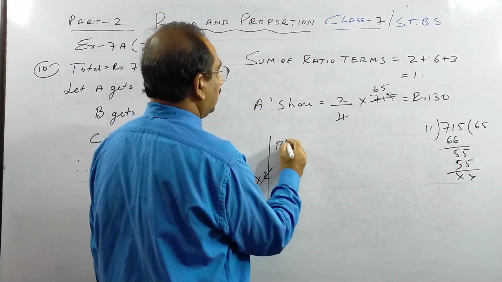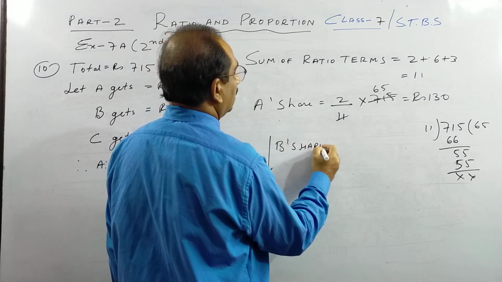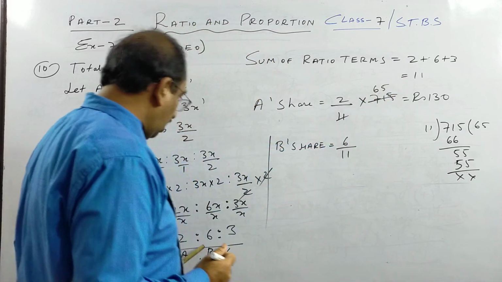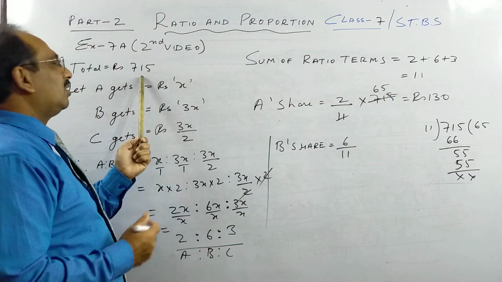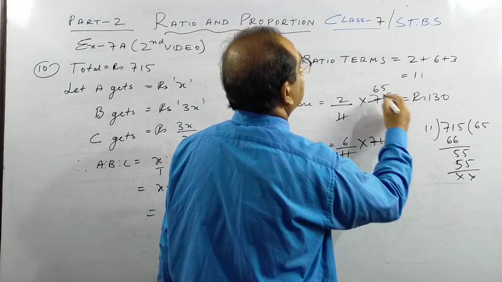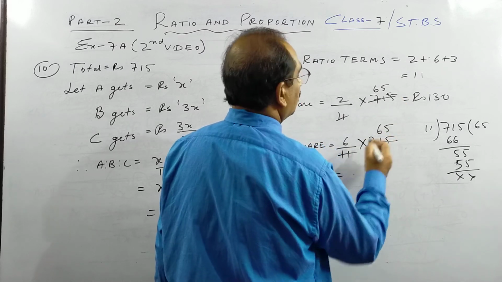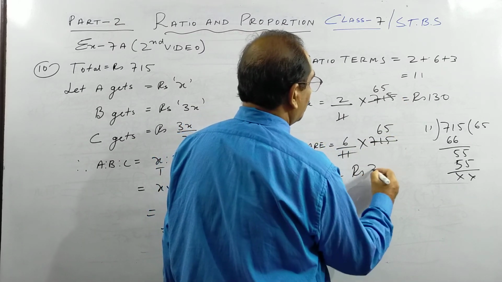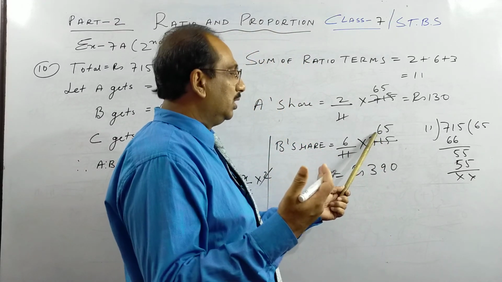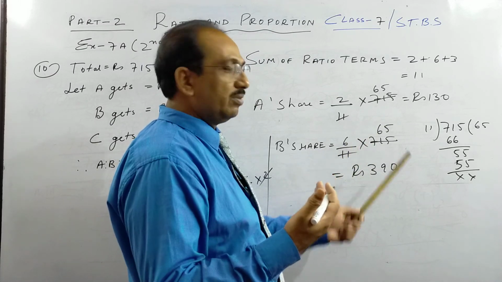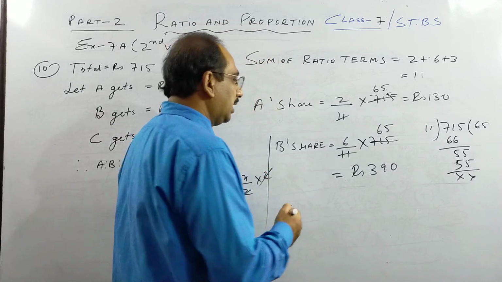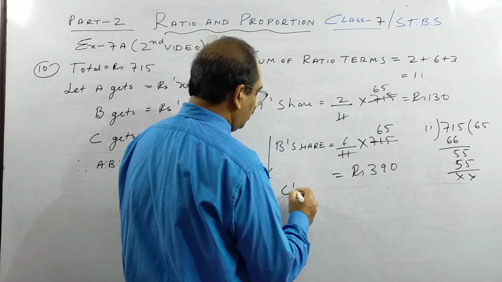Similarly, children, B's share is 6 out of 11. 6 out of total 11. So you multiply whatever is the final total with that. So already we have found this to be 65, you multiply 6 into 65, you will get rupees 390. You will say, sir, how did you get it? I break 65 into 60 and 5, 6 6s are 36, 360, 5 6s are 30. So anyway, you can write like this here, and you will get 390. This multiplication I know you can do in class 7.